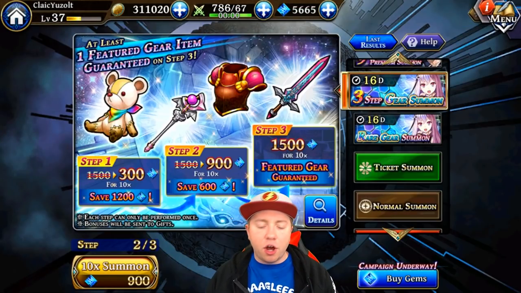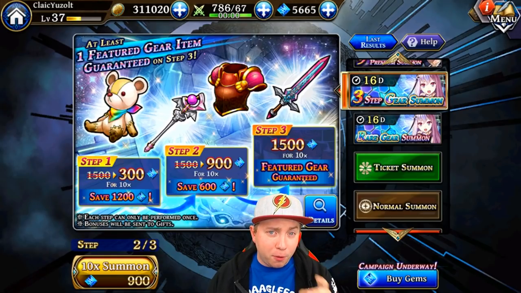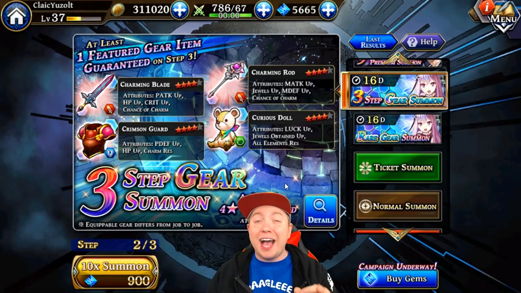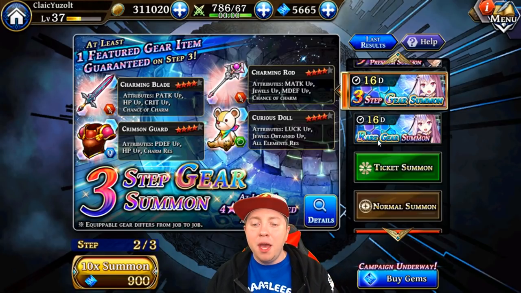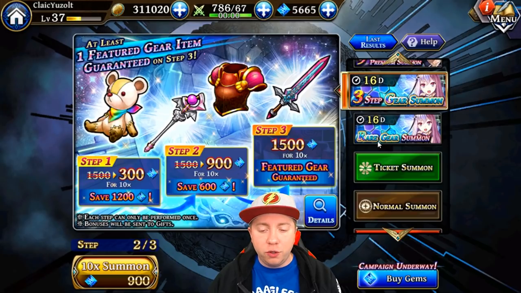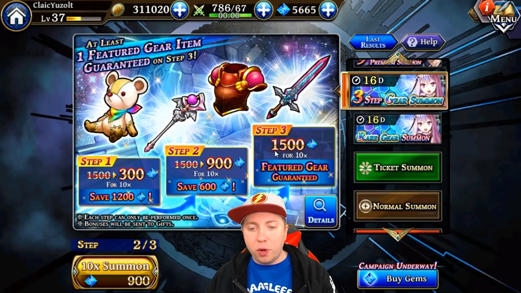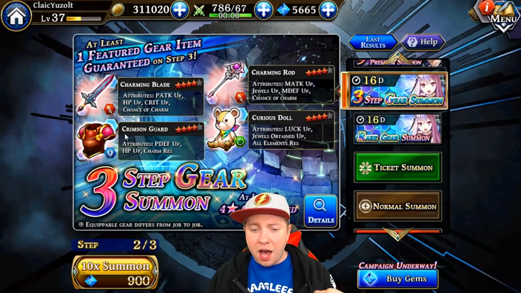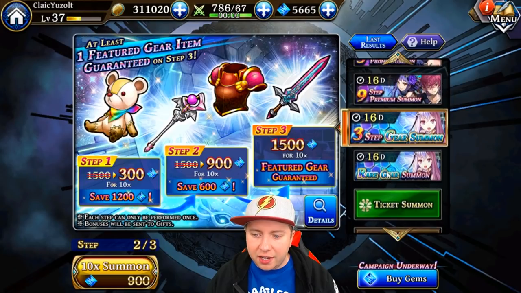I wouldn't recommend going all the way up, and I'm not even sure if you guys should be pulling on this first gear one anyway. I did, because it was so cheap. It was only 300 gems, and guys, you earn gems like candy in this game. That's something you guys may want to look to in the future. Certain units can only equip certain things, or certain equipments have job specific things they need done, but I'm pretty sure that this Crimson Guard right here, you can equip on anyone. I think I did end up pulling it.